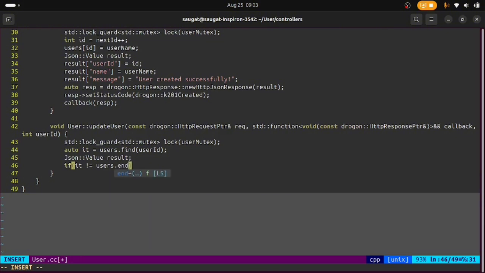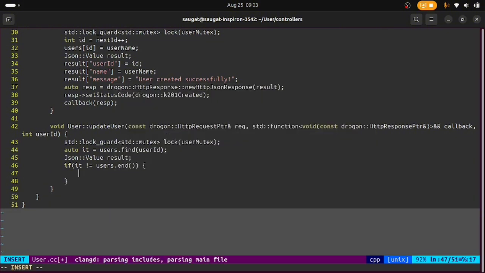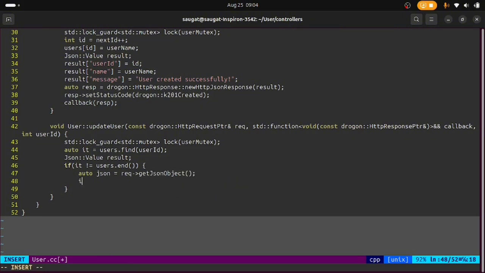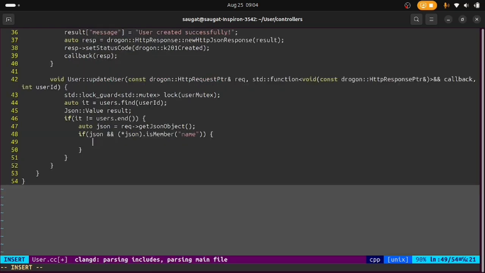If I find the user ID, and if the data has name field, I will create JSON.